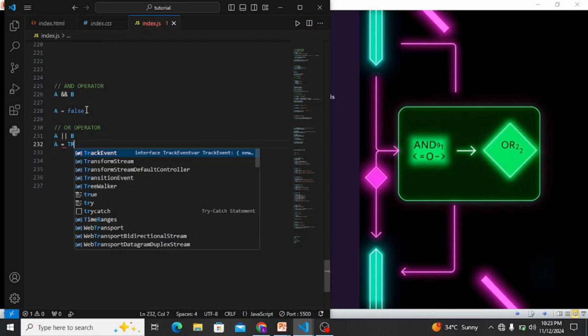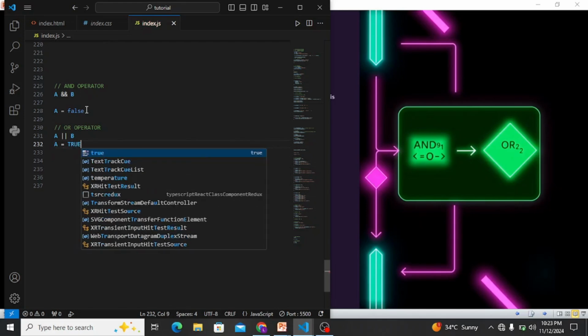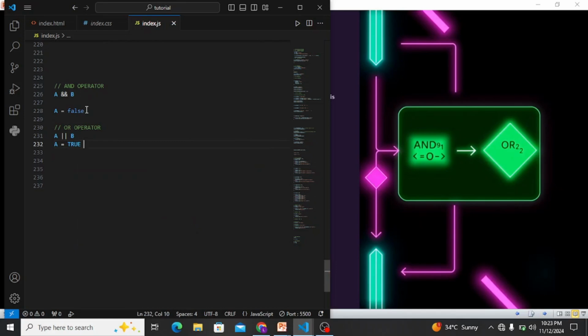Now if it just goes and checks and says that A is equal to true, remember that once any option of the condition is true, whether option A is false or option B is false, as far as there is true in any of the conditions, automatically it gives us the answer true. Do you understand? So the short circuiting in OR is that once it checks A and A is true, automatically it will not need to check B whether B is true or not, because once any option is true there, it will give us true. So that is what we call short circuiting.